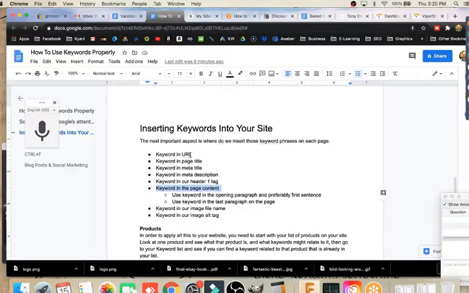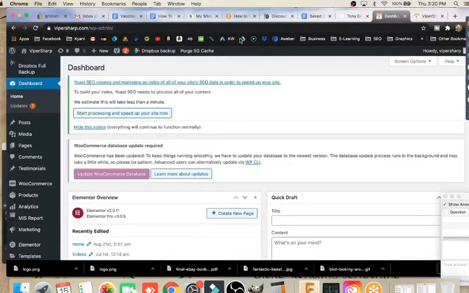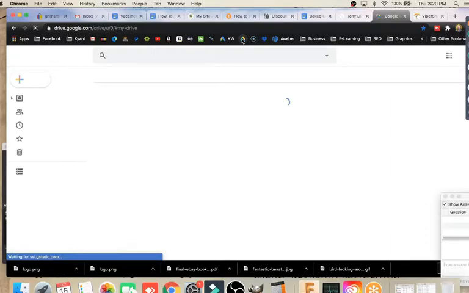Now, if we want to create a page, a blog post, or a product that's going to add content to our site, but we don't have a keyword in our list of phrases, then we want to go back to our keyword planner tool and look for additional keyword phrases. So let's pull that up.